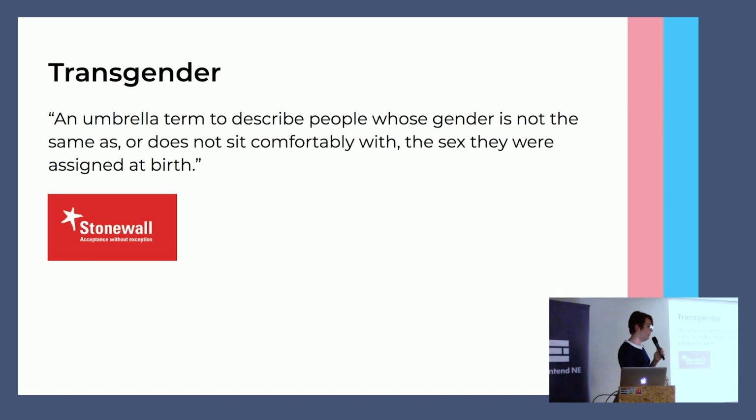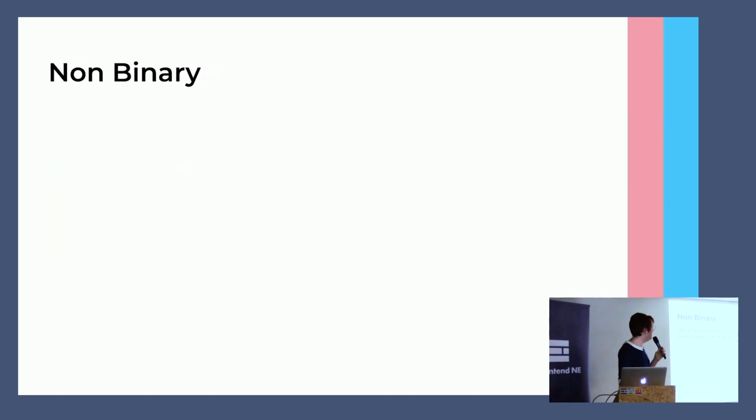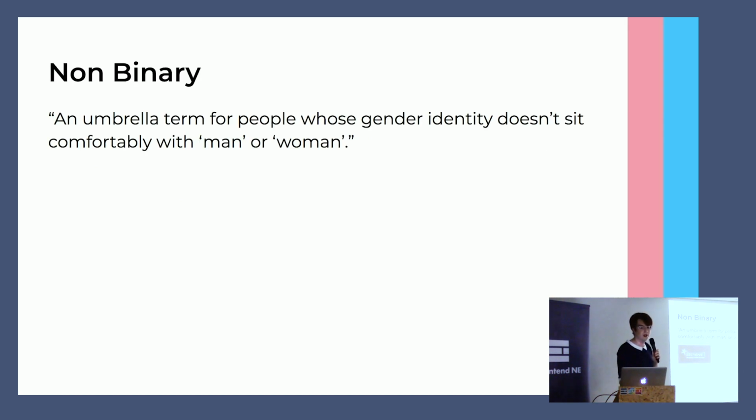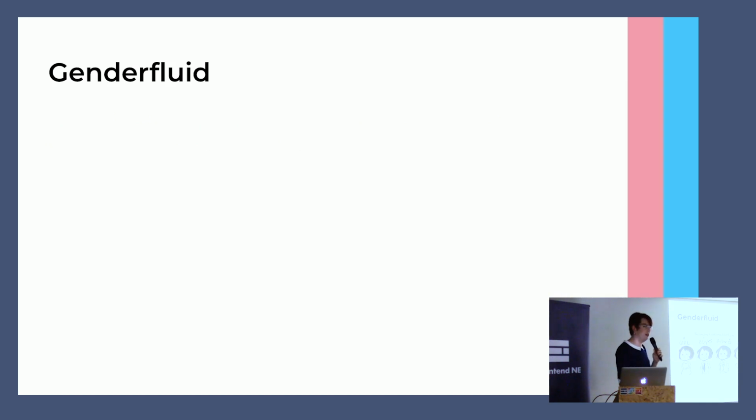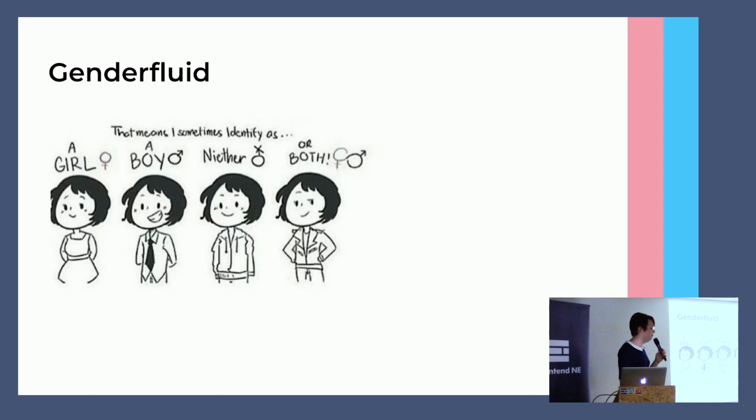Within the transgender spectrum, there's a load of other words and identities. Another one that's going to come up a lot is non-binary. This is basically when you don't really identify with either of the binary genders, man or woman, or male or female. This could mean that you identify with neither, or that you identify with both. And then we've also got gender fluid, which this cute little comic will tell you means that your identity can change. It's perhaps situational, it perhaps just depends on how you feel, but you could identify as a girl, a boy, neither, or both, which is pretty fun.